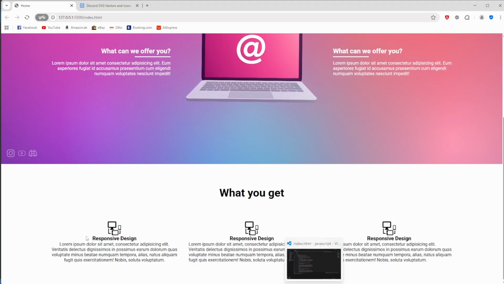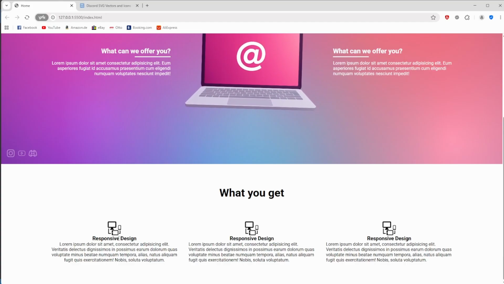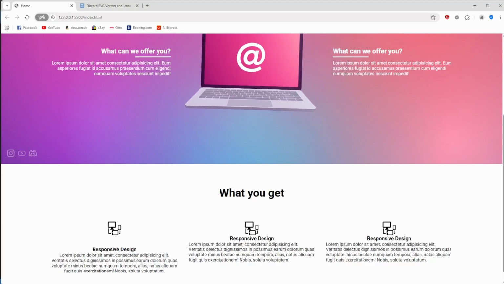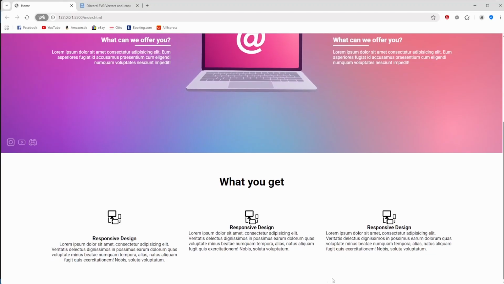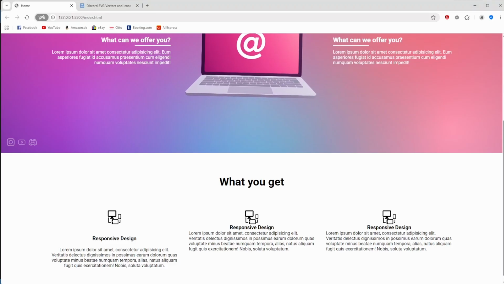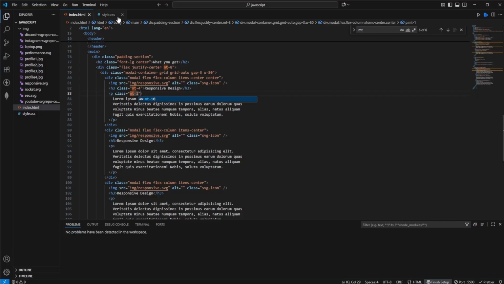Let's say we want to have a slightly bigger margin right above our responsive design header. So we're going to go here, say class mt, we can for example use mt4, which we've just defined right now, and this looks actually a little bit better to me. Now for the paragraph, we're going to use the class of MT2, for example. So now we have some margin here as well, but I think maybe we are going to go with MT1.